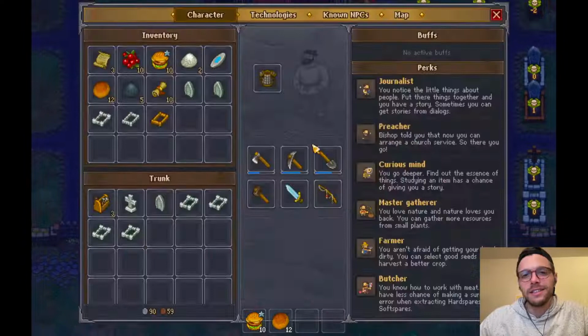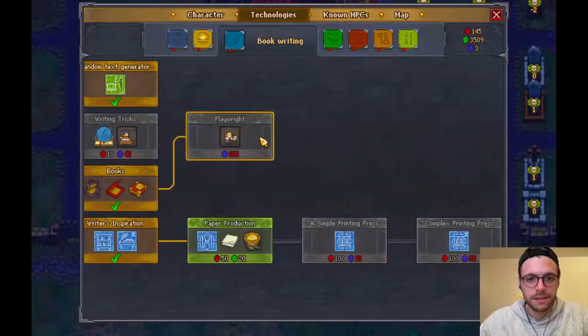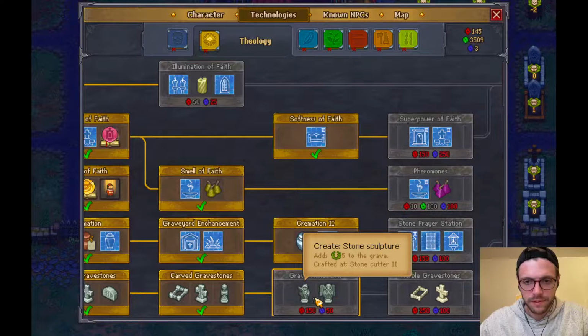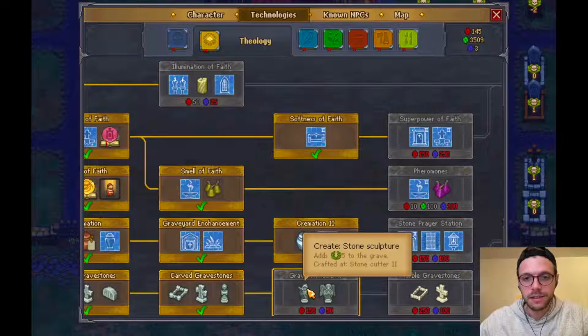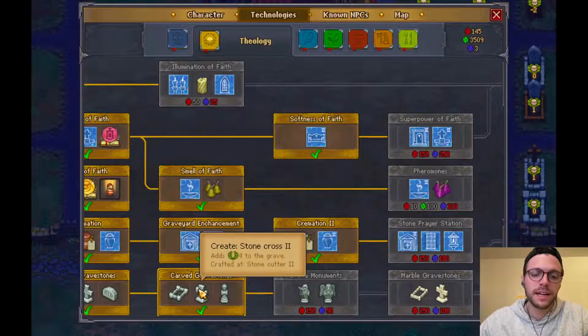Let me see my technologies again. Paper production. I feel like these grave monuments are gonna be for the marble. This is gonna be really good. So I was thinking, oh, I could make these, but I might as well just wait. Instead of making a bunch of these stone crosses, I could also just go for these.